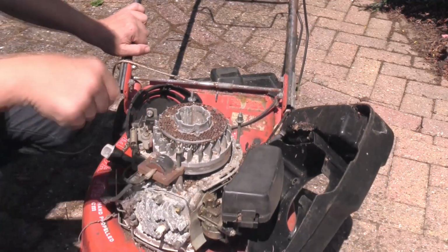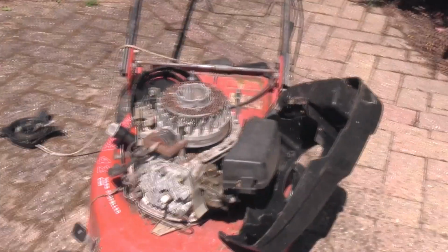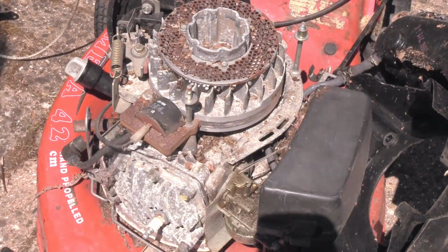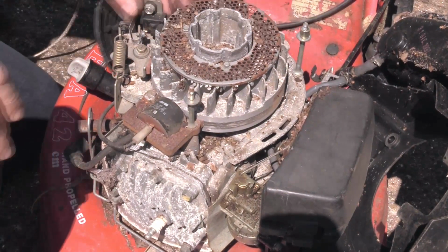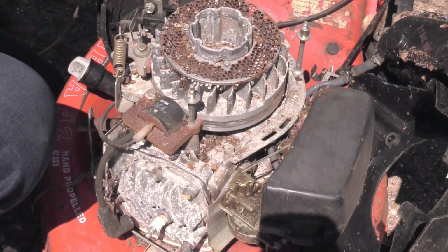Okay, just make sure you're in shot so you can see properly. Bring you in a bit closer, I think. Just looking inside, it looks fairly clear of any critter nests or anything like that. Just having a quick look over to make sure everything else is okay.